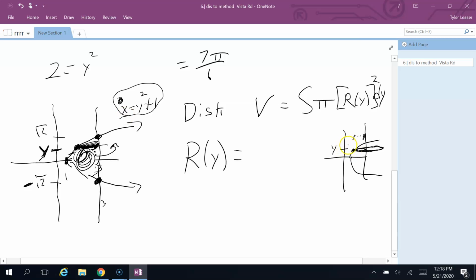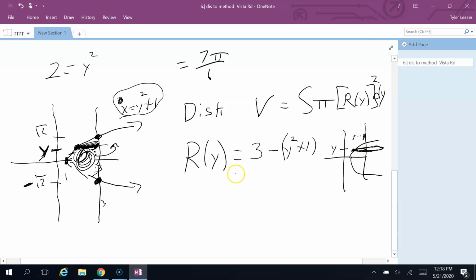But that is going to be this distance from the point to the y-axis, and I don't care about that distance. So what I'm going to do is take the total value 3, that's the horizontal distance to the axis of rotation, and subtract that x value right there, where that x value is y squared plus 1. So again, just to talk through it, it's the total horizontal distance of 3 to the axis of rotation, but we are subtracting this part here, because we don't care about that part. That's going to leave us with the only part that we do care about, this part here.